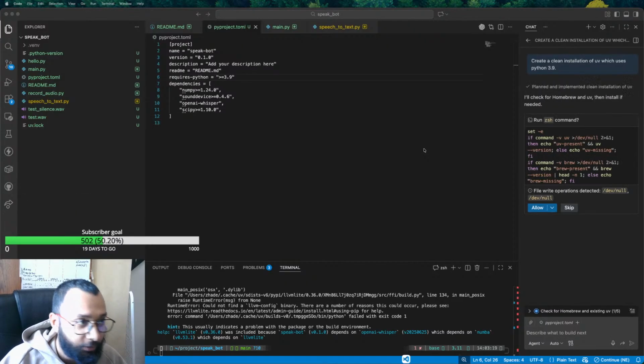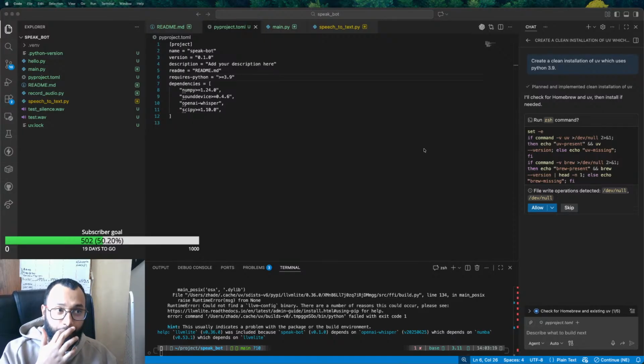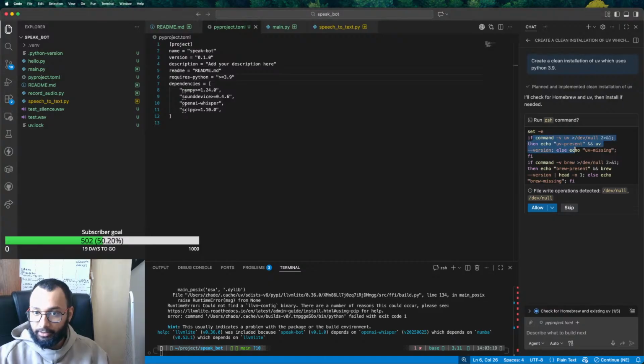I'll just continue the stream for 4 or 5 hours if needed, because I need to see how long it really takes. Okay, there's a bunch of commands. It is asking me if it can run these commands on the terminal, which is a very scary thing. So I need to go through this and understand what it is trying to do.